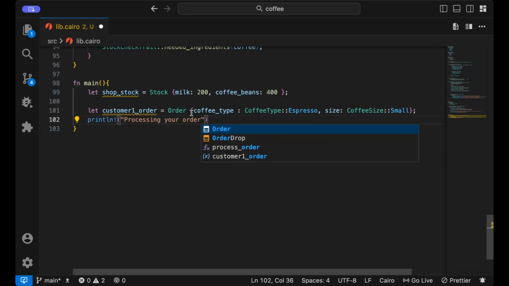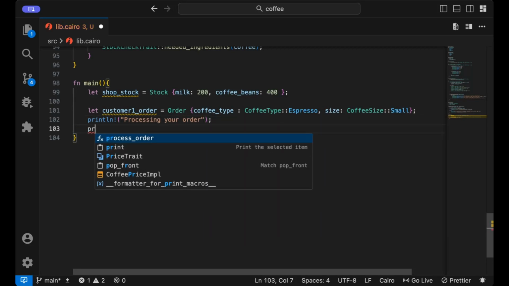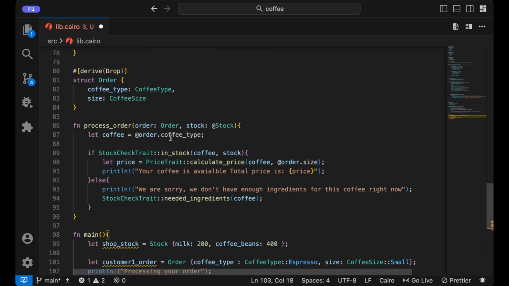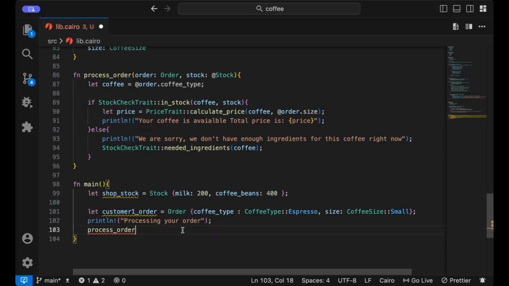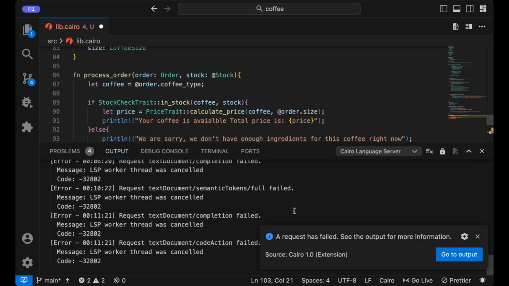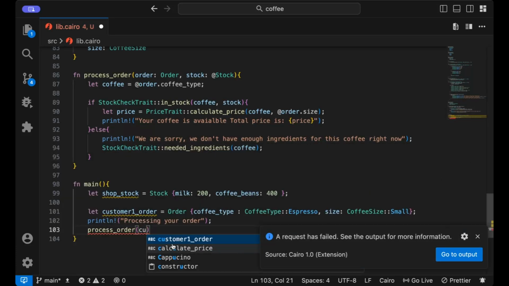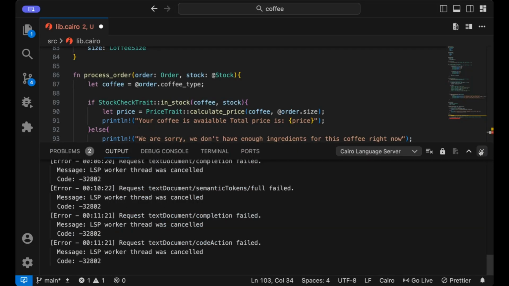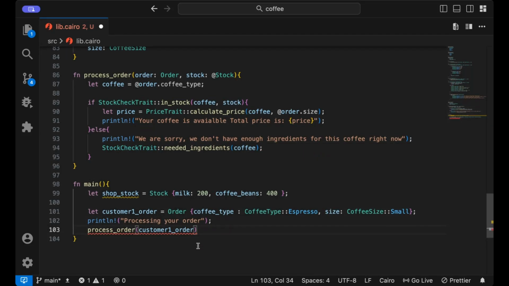Now to process order, we call the process order function, and the process order function takes in the order and the stock. Order is customer order, right? Customer order, and then the stock right here is shop stock.